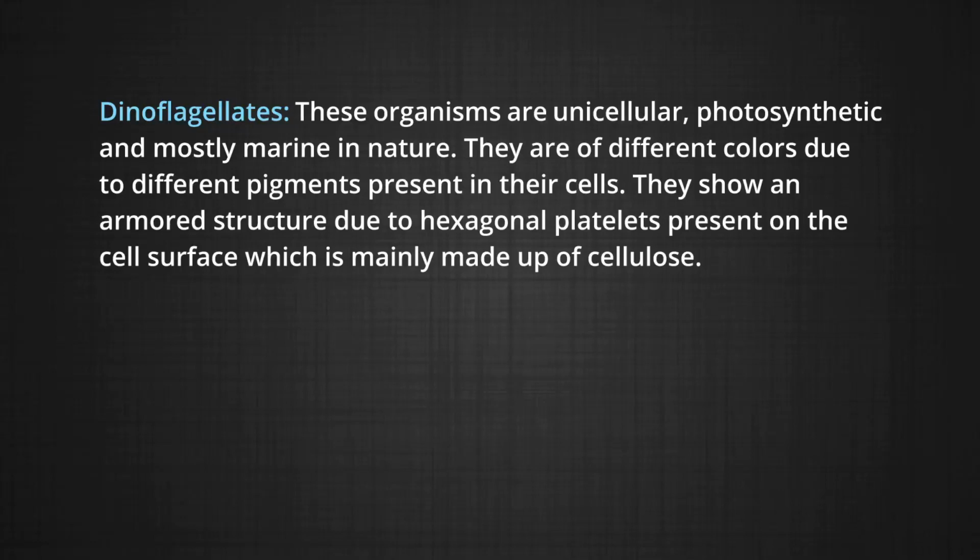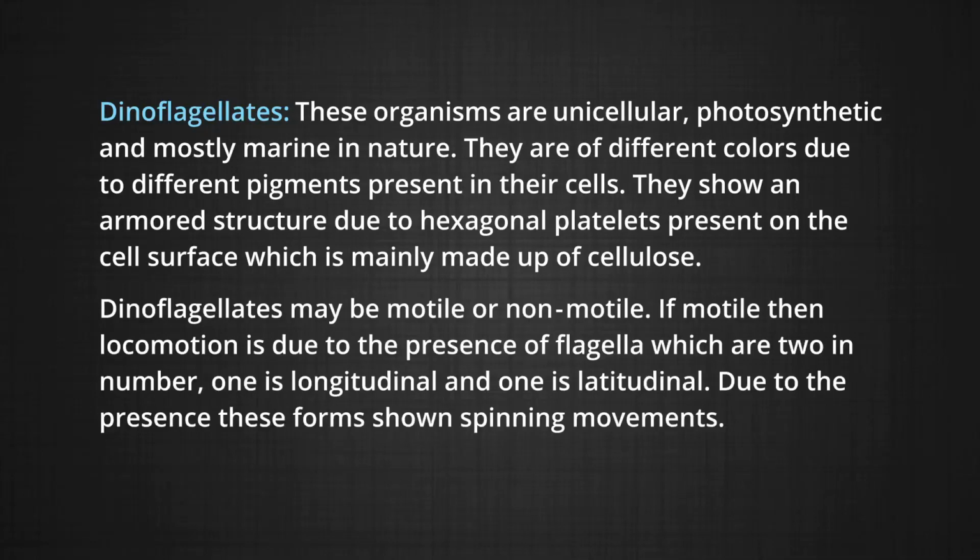Dinoflagellates. These organisms are unicellular, photosynthetic, and mostly marine in nature. They are of different colors due to the different pigments present in their cells. They show an armored structure due to the hexagonal platelets present on the cell surface, which are mainly made up of cellulose. Dinoflagellates may be motile or non-motile. If motile, locomotion is due to the presence of flagella, which are two in number.